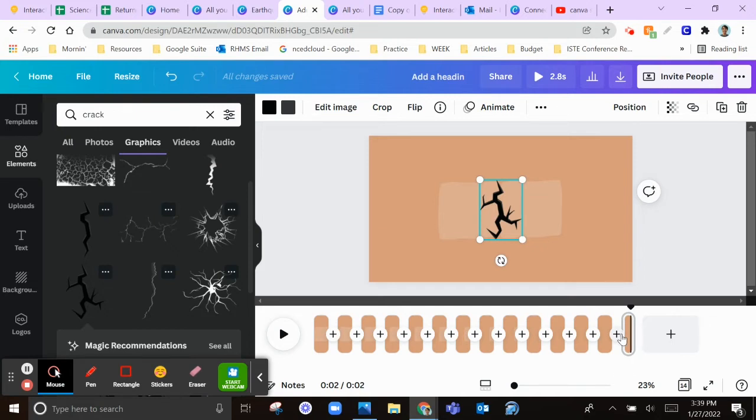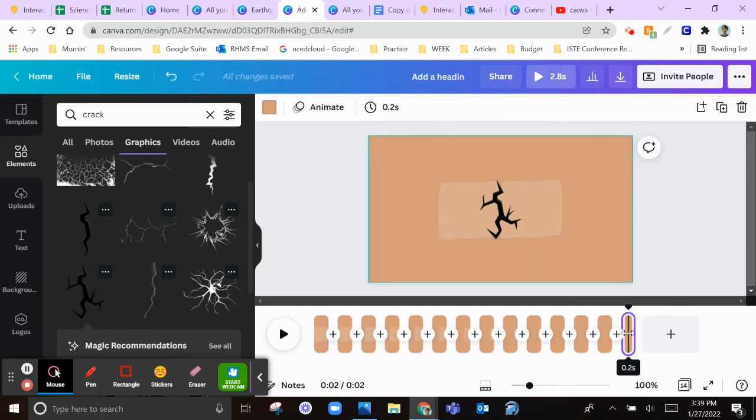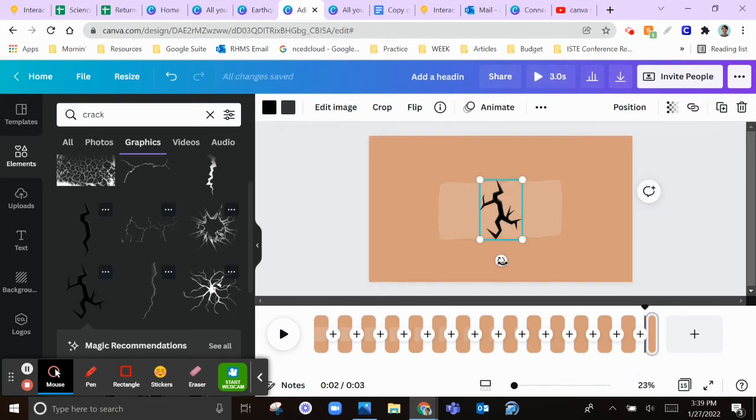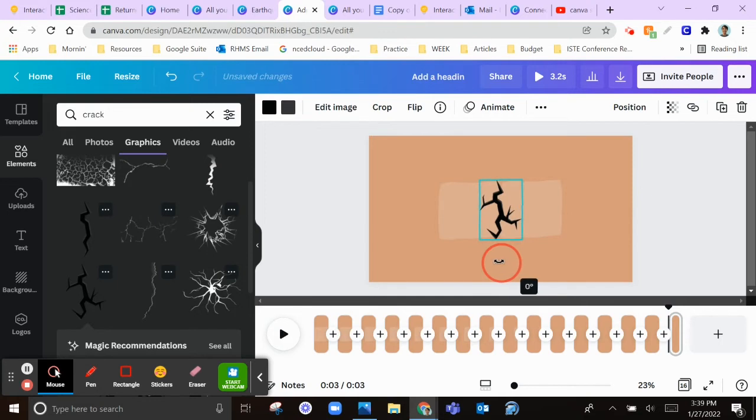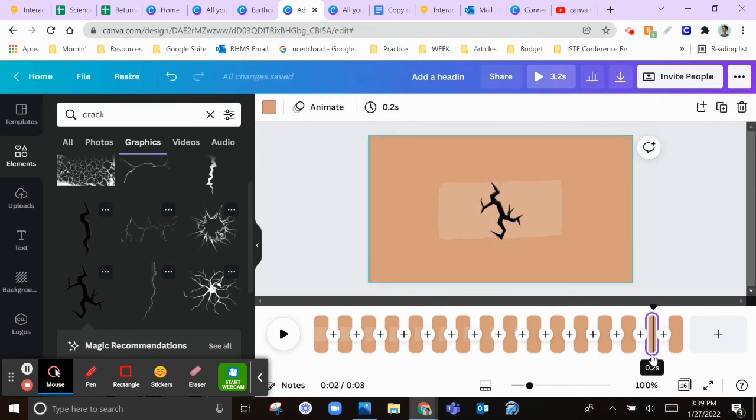Okay. So I want it to move. Now I'm going to take a copy of this again, and then I'm just going to turn it a little bit. You click this little arrow here, and I'm going to turn it a little bit to the left. All right, and then I'm going to copy and paste that, and then turn it back the other way. Now I just want those 2 things to happen over and over again, going to the left and the right. By adding those together, it's going to look like it's shifting back and forth.